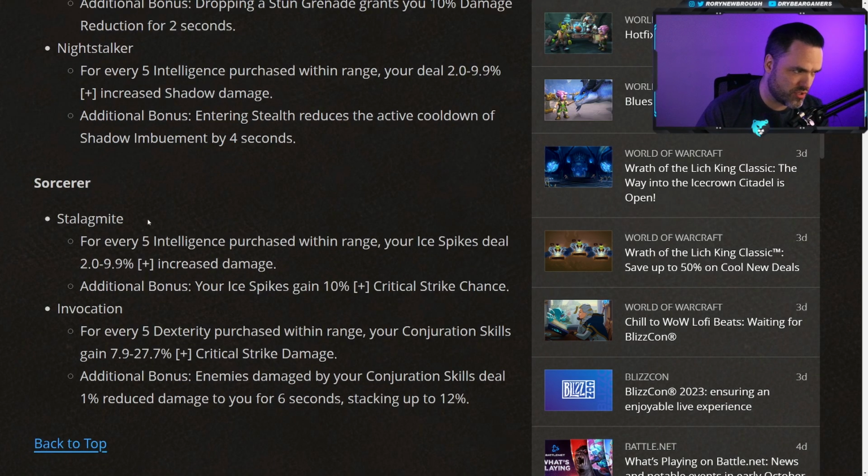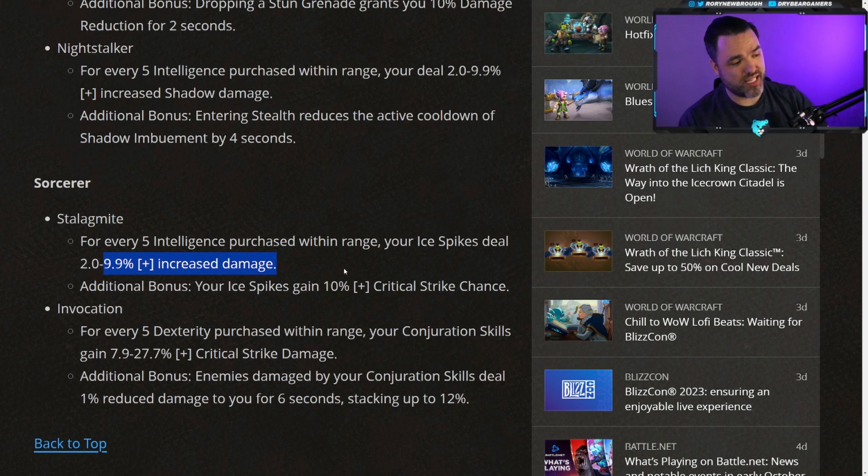Lastly, we come to Sorcerer. Stalagmite is one of the Paragon Glyphs being added. For every 5 intelligence, main stat for Sorcerer, your ice spikes deal 9.9% increased damage. So you can actually scale up the ice spikes, and keep in mind there is, I think, a new unique that allows you to cause more ice spikes that deal triple damage against frozen targets.